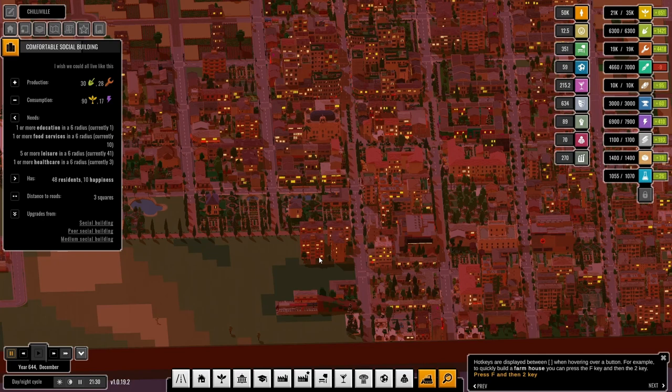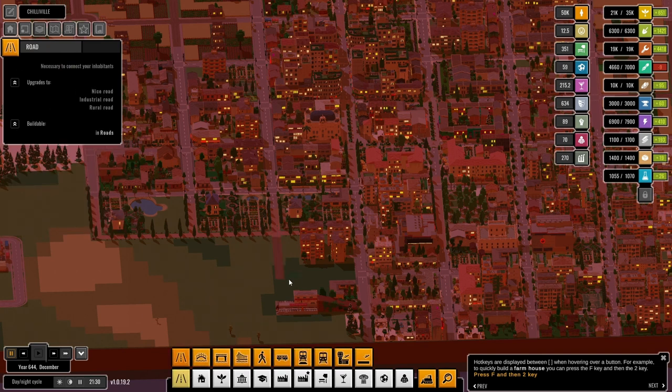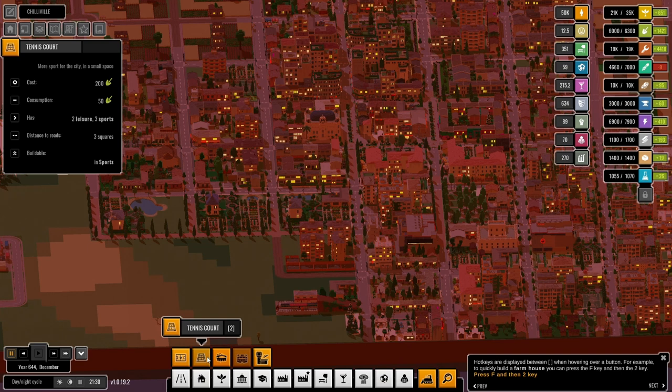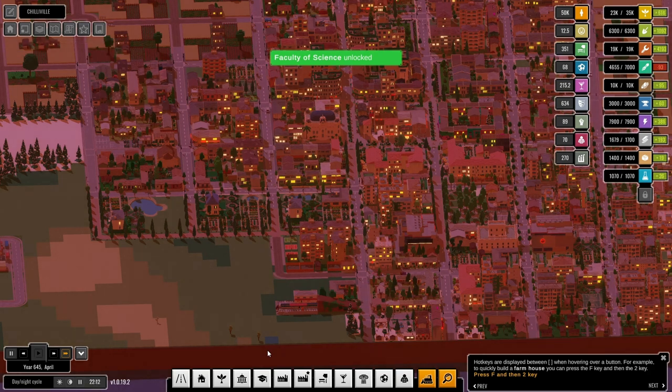So, what's this? Is this comfortable? Yeah, we've got all the comfortable. Did this change the mansion? No, it didn't. Fantastic. So, we go ahead and do this. I am reluctant to do that. Let's go ahead and put in another, ooh, too big. Tennis courts. Perfect. Faculty of Science unlocked. Woo! That took a nosedive for some reason.